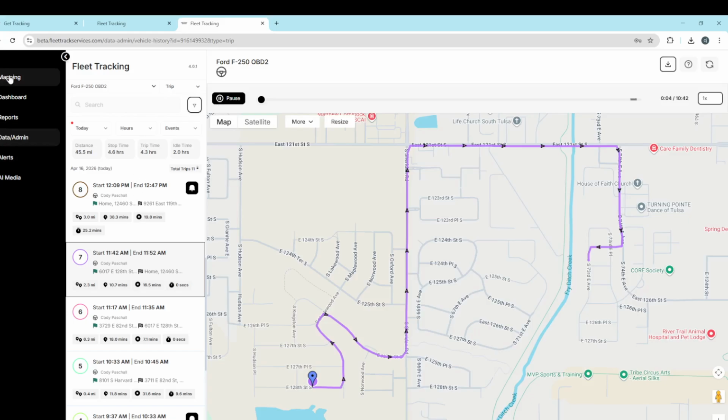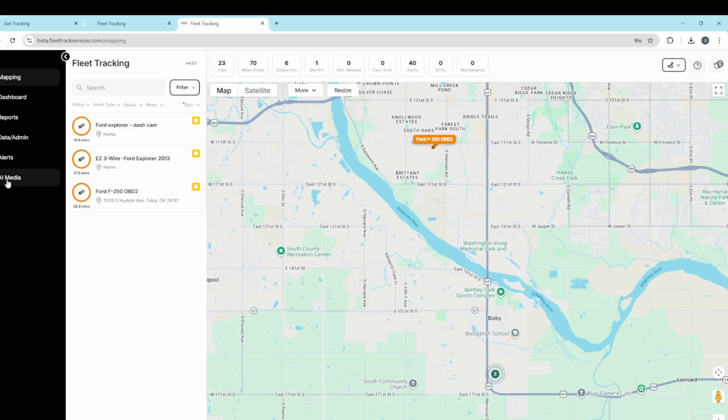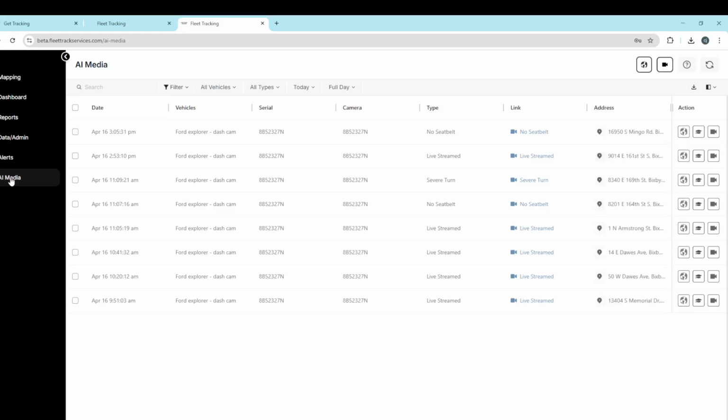And we'll go back to mapping. You have AI media here, and this is where it keeps all the media files and event histories for the cameras. So we'll click that, and you can see that it's got everything from today that the camera has recorded that's worthy of recording. Any of these live streams have just been whenever somebody's clicked live stream to record it.